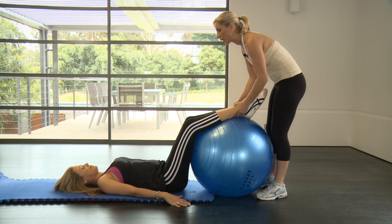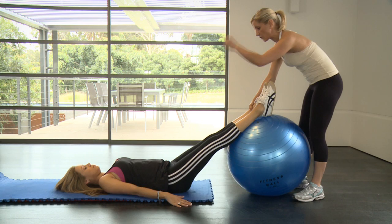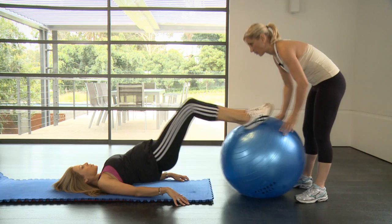Now we're going to go straight into the leg core. Take the ball out and place your heels and your calves on top of the ball. It's important to have a little bit of gap between so you can stabilize. Lift your hips up — now you've got a nice long bridge and you've got your glutes stabilizing you as well. Bend your knees and bring the ball underneath you. Let's get 12 of these. So you want to curl in faster and go out slower.